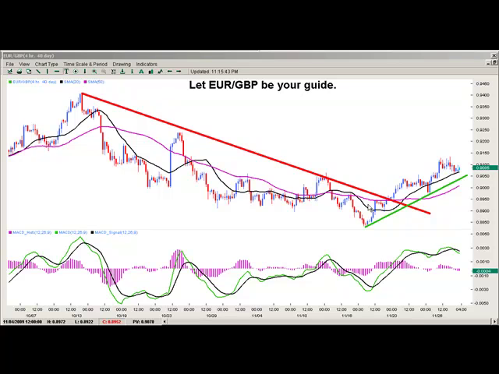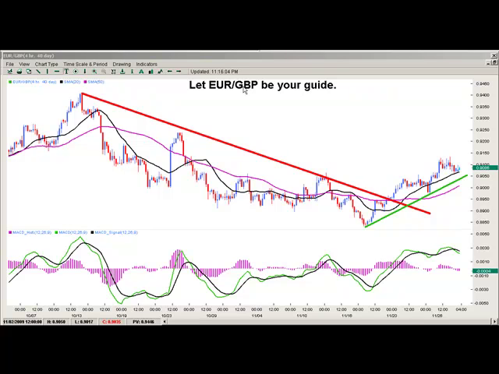So you can use euro pound. Obviously, you can directly trade euro pound, but if you're looking at a yen cross, let's say euro yen or pound yen, and you're wondering which to trade, check out euro pound first, and look at your strength there, and that'll tell you which one is the stronger of the two. Because remember, if you're wanting to go long those two pairs, then it automatically means that you think the yen's going to be weak. It's just a matter of which one of these two is going to be stronger.